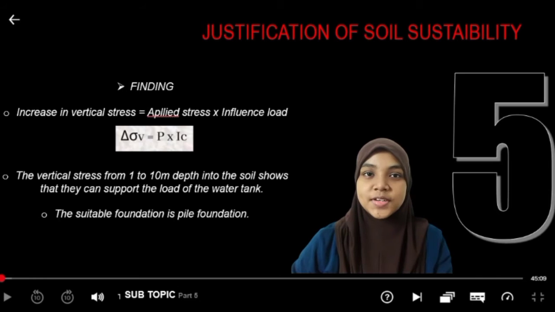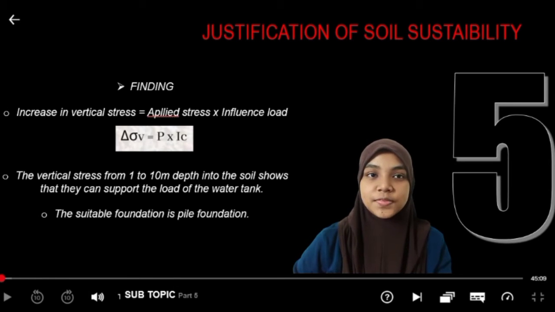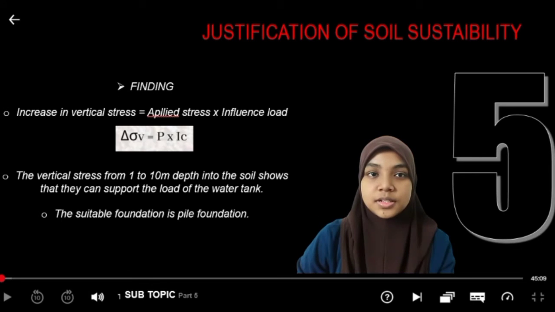By plotting the graph of SPT N value versus test depth from the bore log, we can classify the consistency and approximate undrained shear strength for the soil profile. We are also able to evaluate the compressive strength of the soil based on the correlation between standard penetration test and shear strength parameter. The suitability of a soil as an acceptable foundation material is heavily influenced especially by the load acting on the soil.